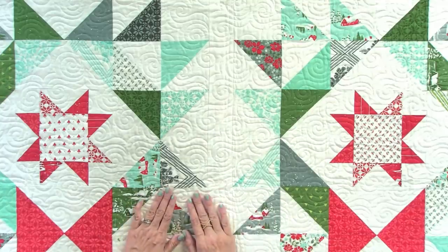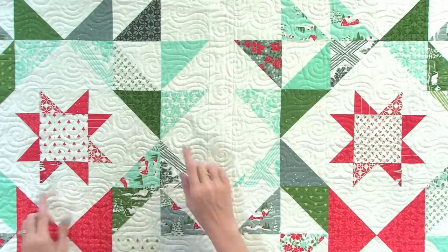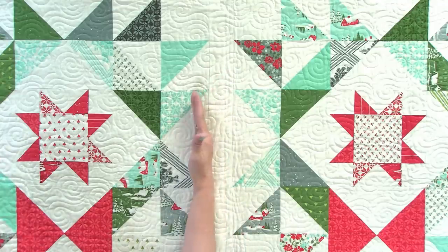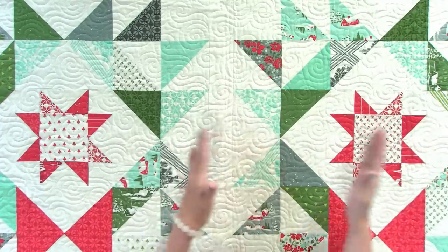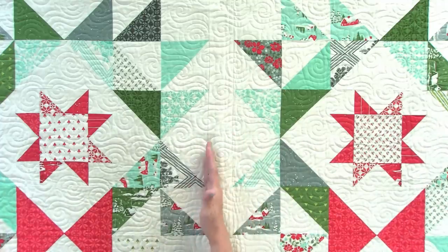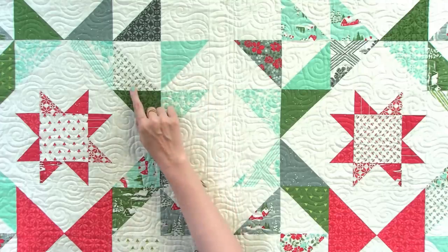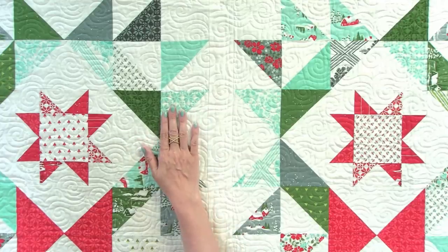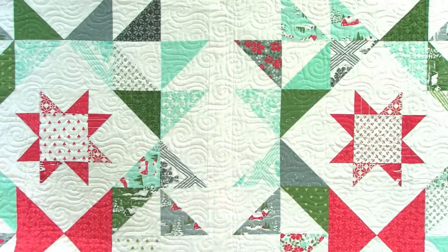This next kit is called Yuletide. It also uses a Jolly Bar, and you're going to see in the pop-up in a second, there are four blocks. So this could actually be just a table topper with one block. This is the Merry Little Christmas collection by Bonnie and Camille. It's 64 inches square. It is designed by Angel.